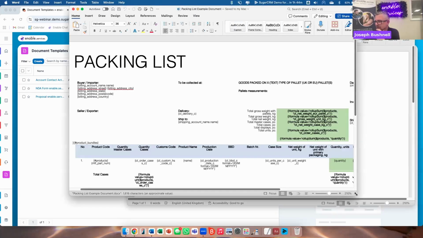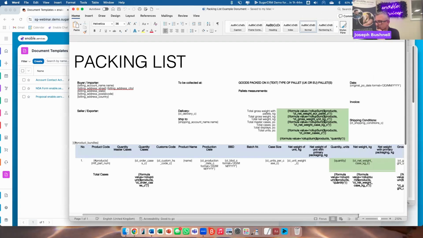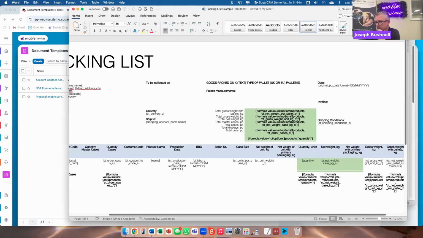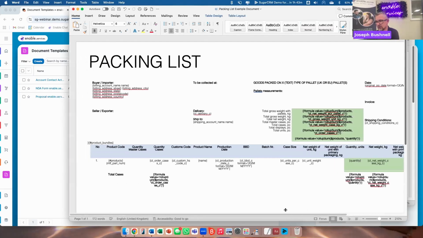So this is a good example of exactly what we're talking about here. You can see that this is the formula roll up down here. What we're looking at is the nested table above, on the quantities, or the kilograms in this case, actually driving a formula. The data doesn't belong inside Sugar here. We're asking the formula to run after the data has been inserted into the tables. So in this case, roll up the quantities of all of the actual packing list entities, or the quantities of net weight, and you can see that it's just raw formulas.